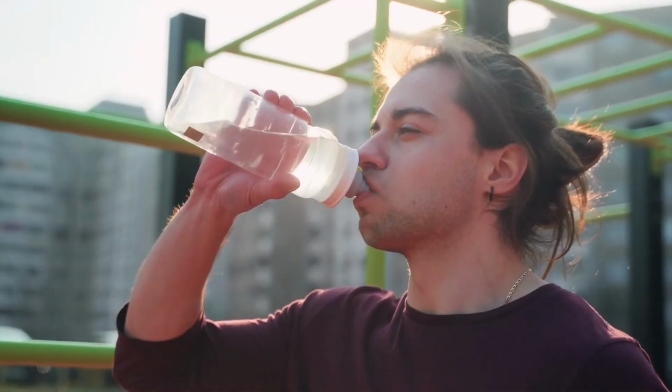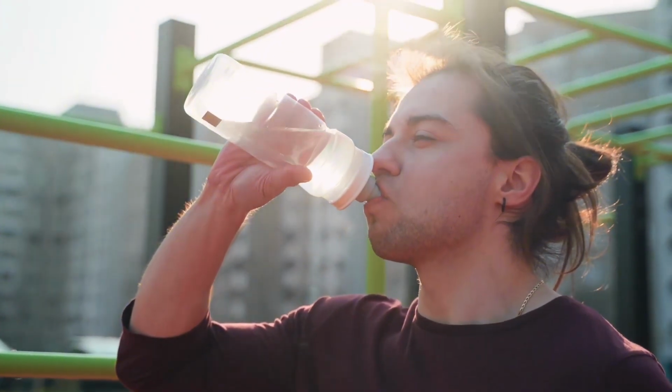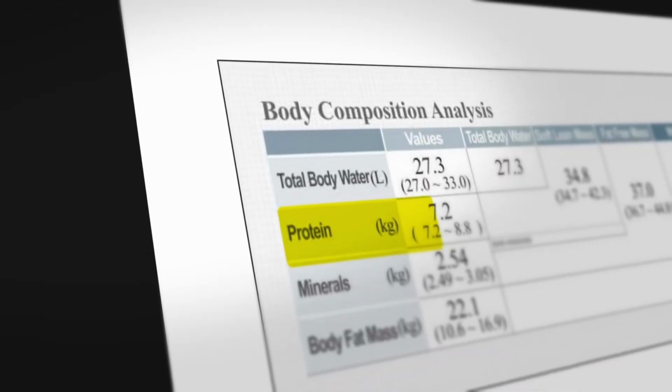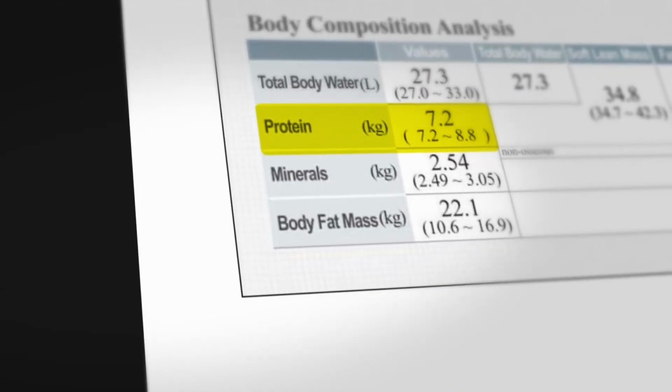Anybody who sees the result sheet, if they see that the total body water is in deficit, the person may feel that yes, I have to just drink 8 glasses of water and then the total body water will increase. But no, if you want to increase this total body water, then it is very important to increase the muscle mass. Secondly, in this body water, how much amount of protein is present? That also you can understand through the result sheet.